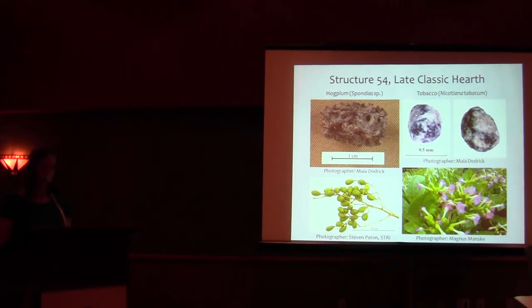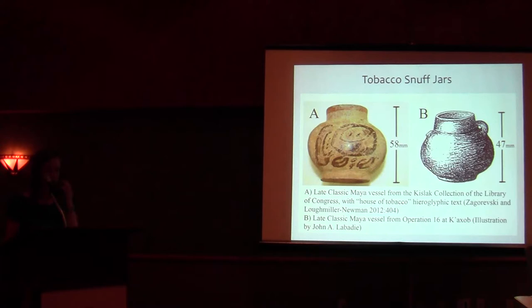Tobacco is a plant that was used primarily for ritual purposes as cigars or snuff, based on its appearance in classic period sculptures and vase paintings, and also based on its ongoing uses among Maya peoples. Miniature snuff jars with a glyph for tobacco have been identified dating to the late classic. Zagarewski and Lachmiller Newman found nicotine alkaloids in a snuff jar made in the Mirador Basin, which is shown on the left of this slide. A miniature jar similar in size and shape was found in an excavation unit placed in Structure 68, located approximately 400 meters to the south of this hearth. The presence of hieroglyphically identified ceramic tobacco vessels during the late classic period most likely reflects the formalization and increasing importance of tobacco's use as a status and ritual plant.